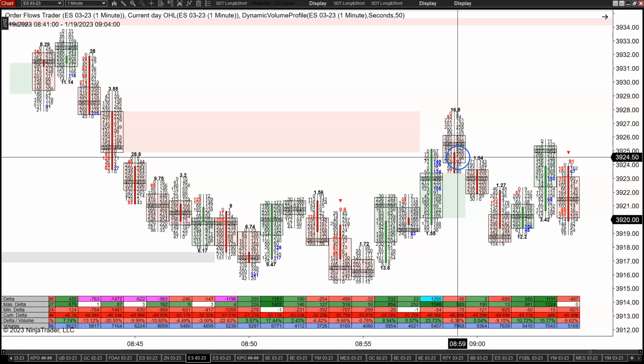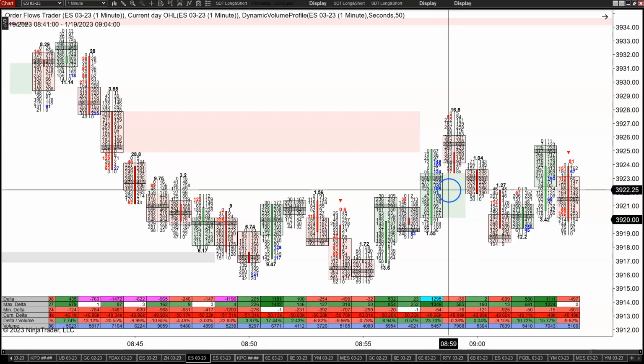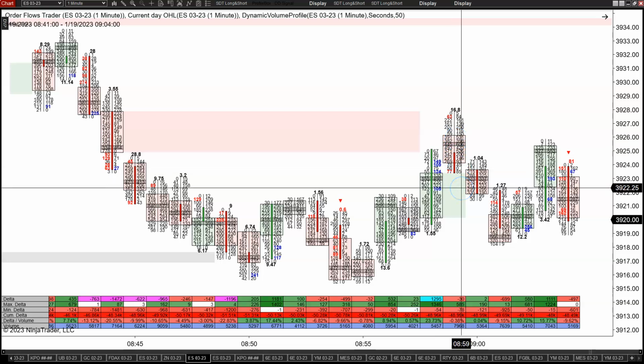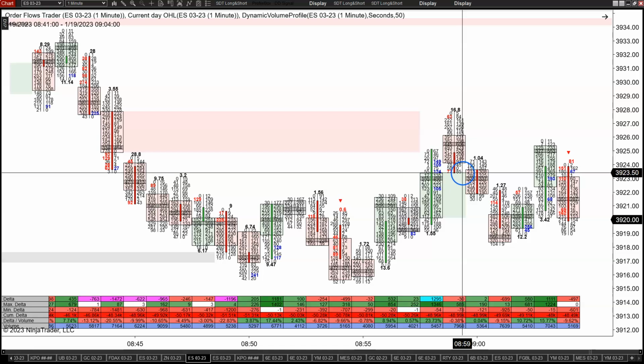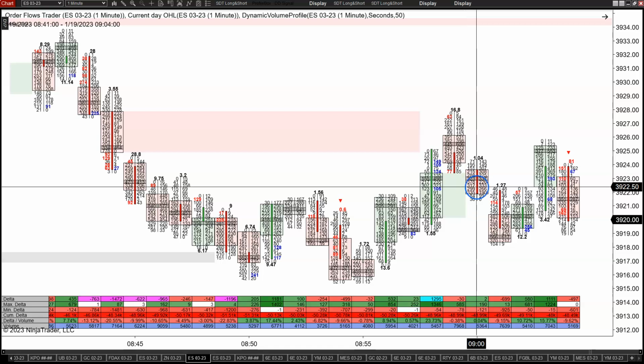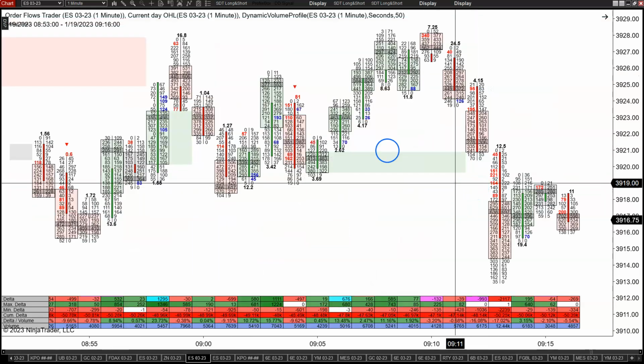Even though technically it's an abandoned value area here, the way the price is moving, it's coming right back into it, right? So it's not going to be a very effective trade to just take blindly. You still got to think about what you're looking at rather than just take them all indiscriminately, blindly, just like here, right?